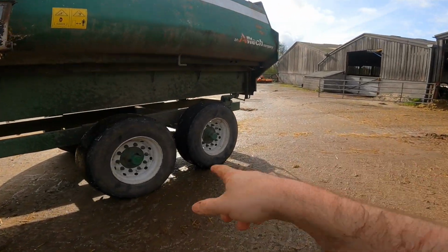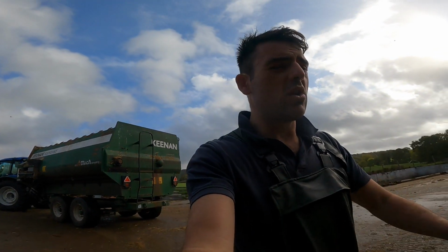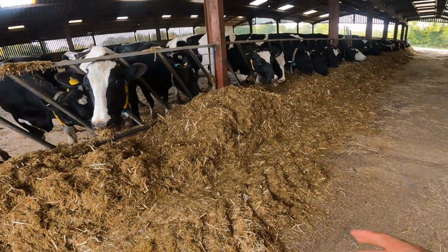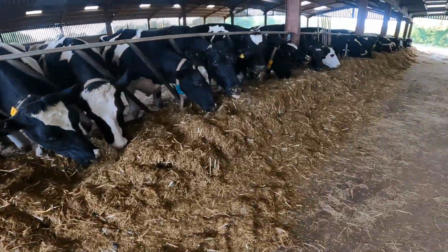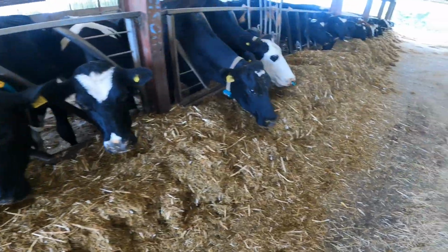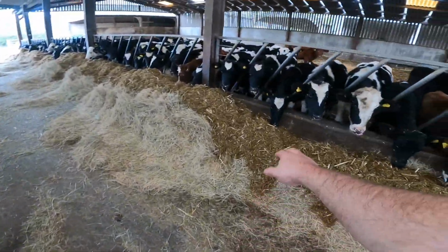Wagon's good down here. It's our newish wagon. That's our backup wagon. Our main wagon is going to run between the whole lot in the winter. But we bought him in the summer in case one broke down. He's got a rear steer axle, almost good. Here's a grubber just to feed these dry cows. Got a lot of barley straw in it. Straight out. Not much actually, I could put a bit more in there. About 2 kilos a cow.